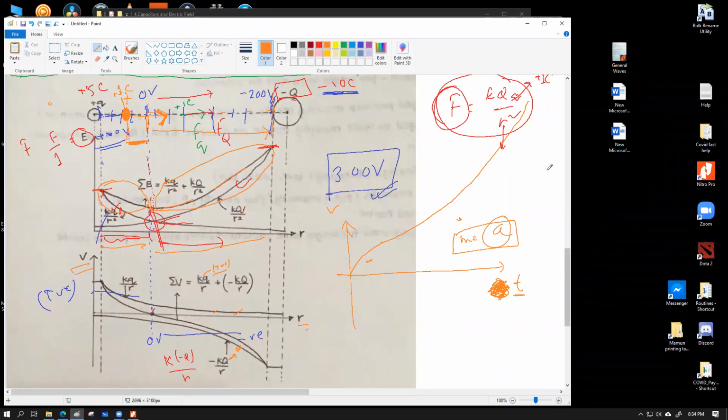Abiaz. Sir, in the second graph of electric potential. Potential. Yeah, go ahead. At the null point, is that the point where no more energy will be given out or taken in by the object, at that point?